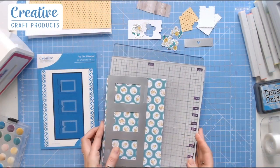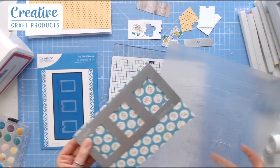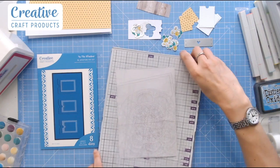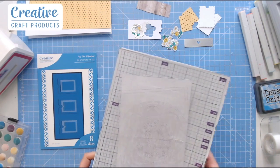So today I am going with my Gemini, because not only did I leave my A5 die cutting machine at the studio, I also left my A4 one at home. So I'm not doing very well today, the last few days.